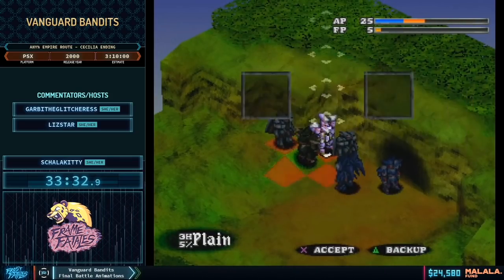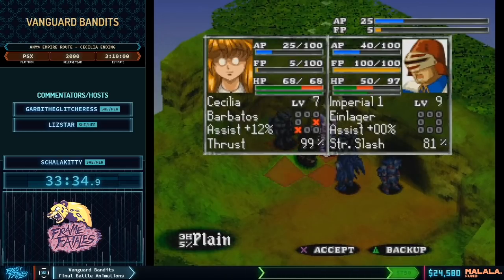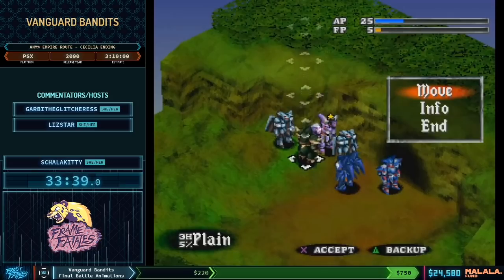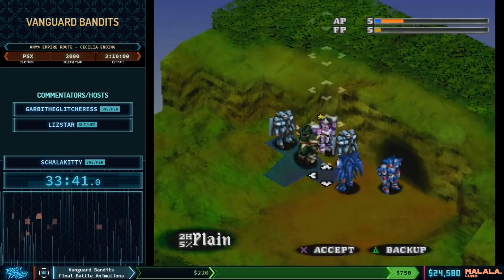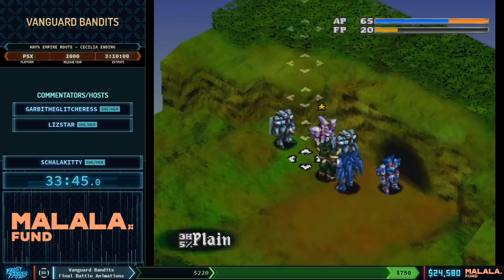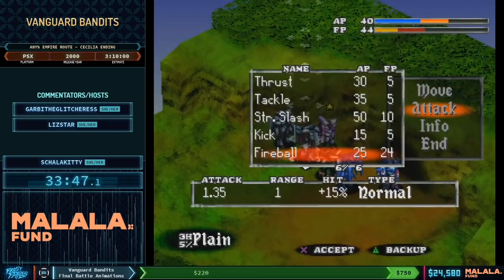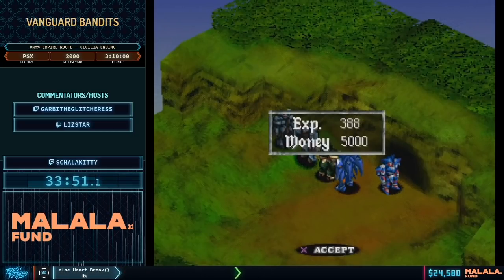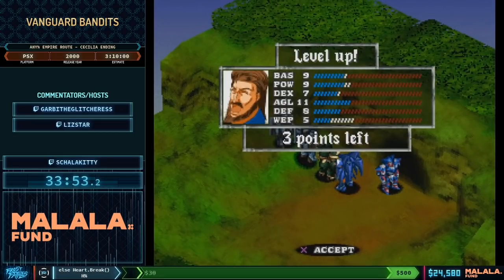Did she get hit? I'm going to check her info real quick. She did get hit. That's okay. So one of the big parts of the Cecilia route is that we have to make sure that Cecilia pretty much never gets knocked out in battle. Hey, we'll give that level to Franco. Just going to make sure that Cecilia gets her level by the end.